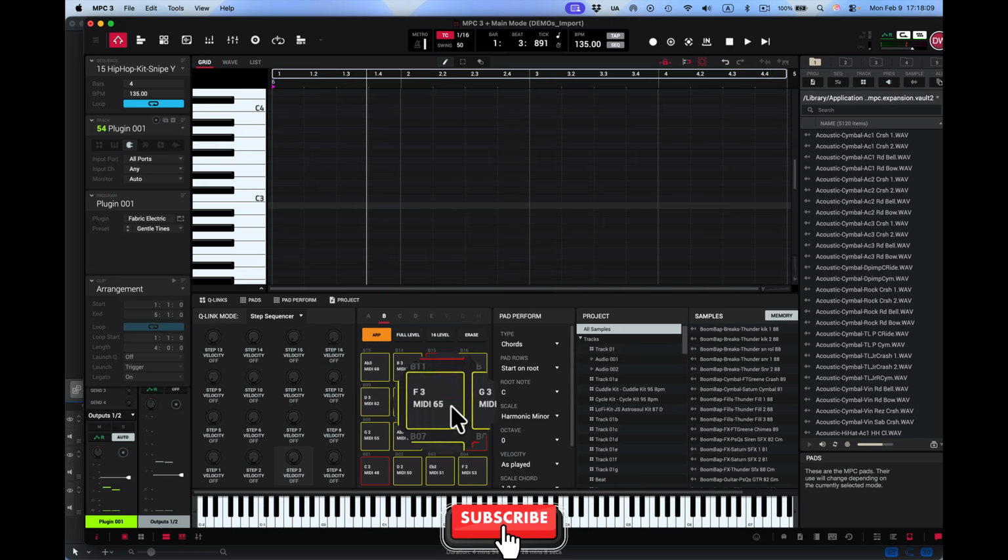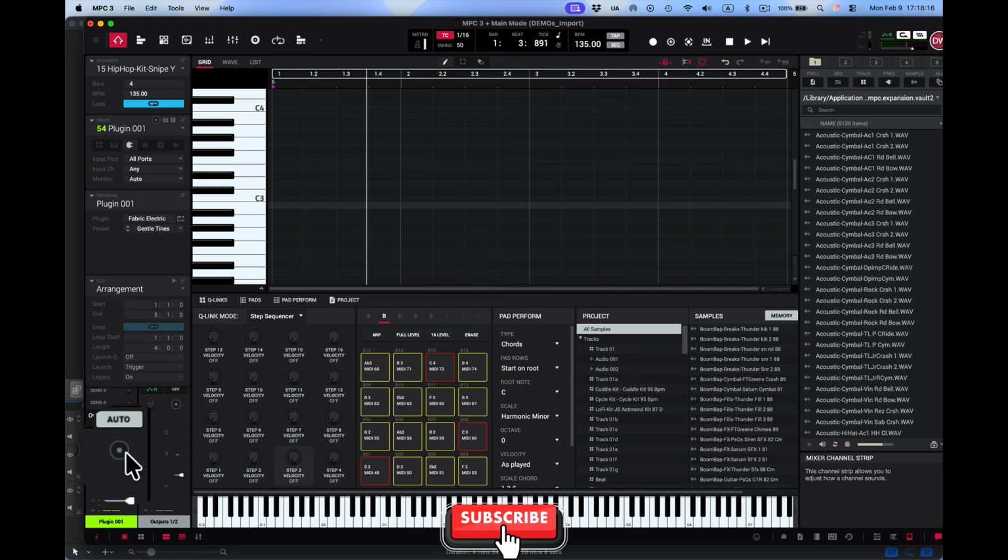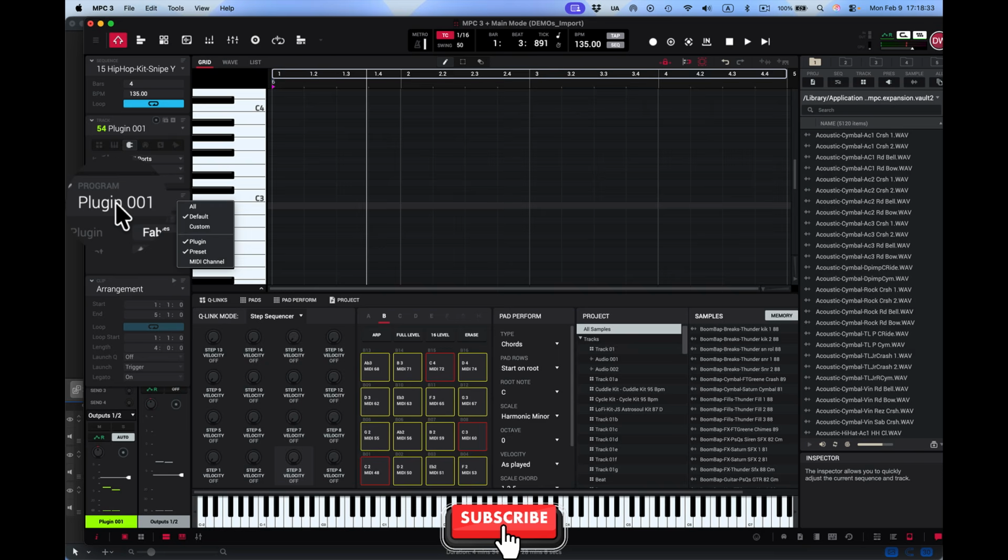Pretty cool. So I'm going to go back to chords, so I'm not going to use that right now. And I'm going to record this. So I'm going to go to here. As you can see, it says plugin 1, and I can actually name this. Let's go back in here. I'm not able to name it there. Surprised I can't, but I normally can name this, but I'm not going to get into that.